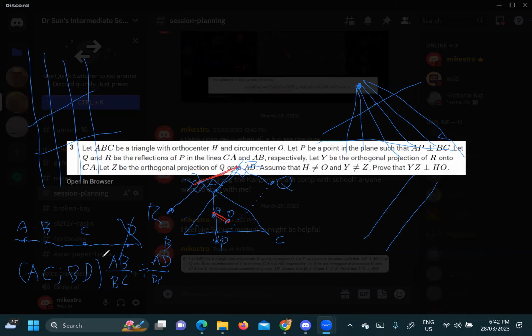So now that you've proved it for three possible places for P, you can pick any fourth one on this line. So pretty much everything, and then you know that by this cross ratio, there's a unique point for Y and a unique point for Z. So you know exactly where it is.